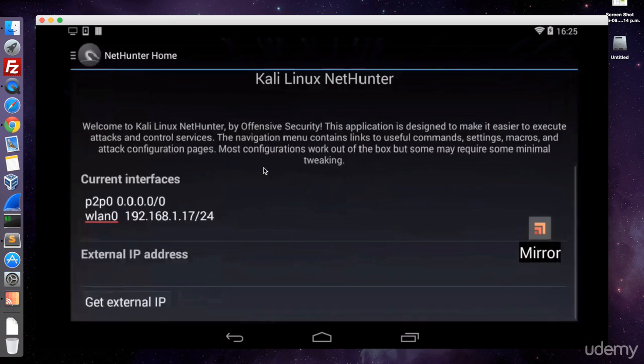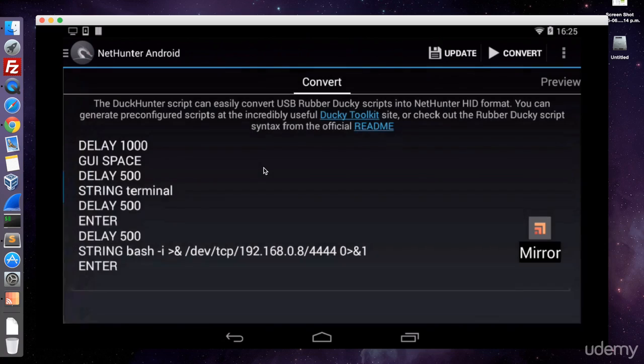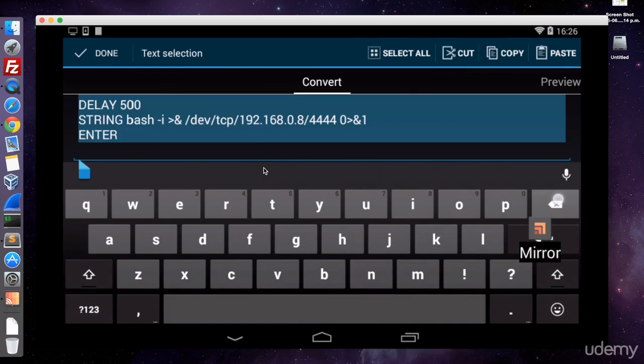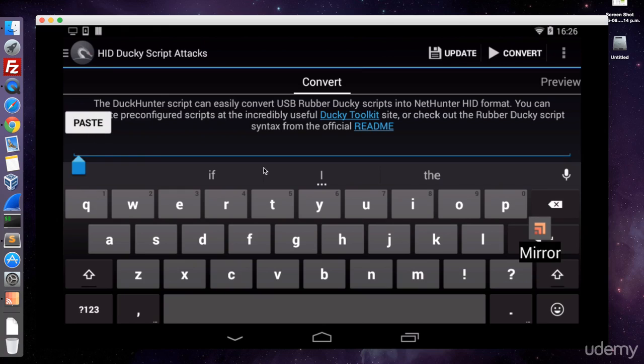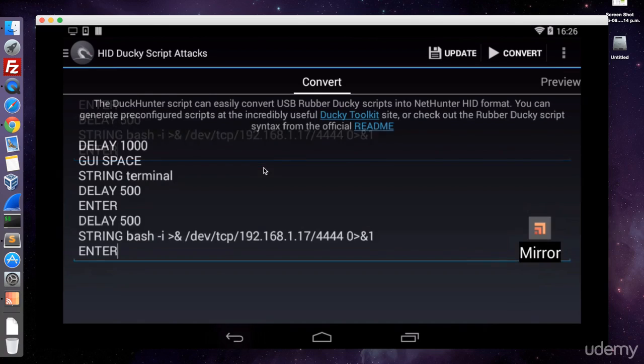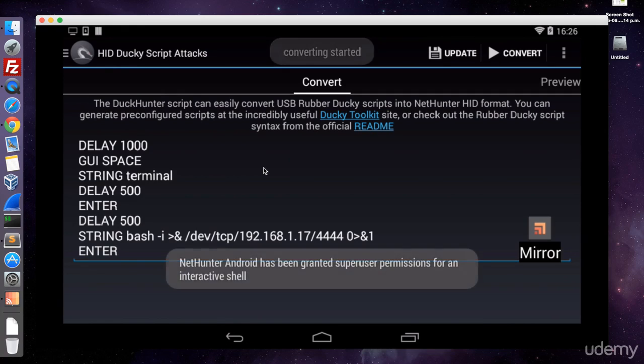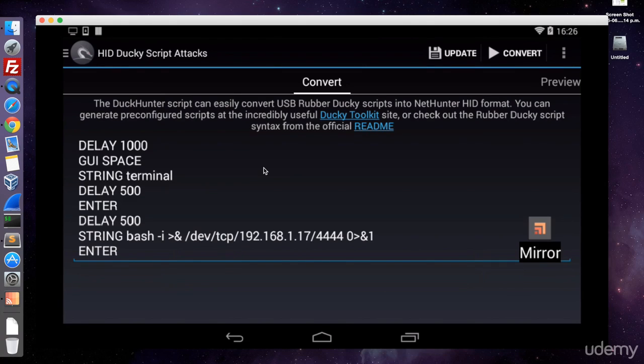So I'm going to copy all this, and I'm going to go on my rubber ducky. I'm going to paste my code. I'm going to hit update, and I'm going to do a convert. So I can actually launch the attack straight away. But before I do that, as I said, I need to listen on port 4444.